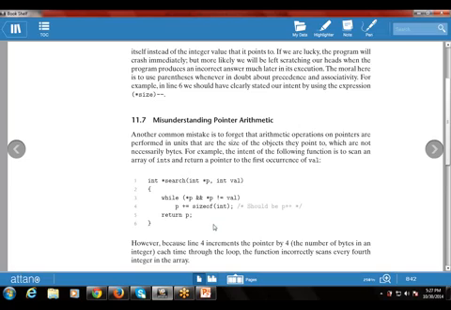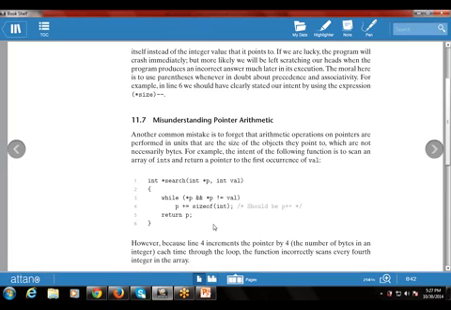However, because line 4 increments the pointer by 4, the number of bytes in an integer, each time through the loop the function incorrectly scans every fourth integer in the array.